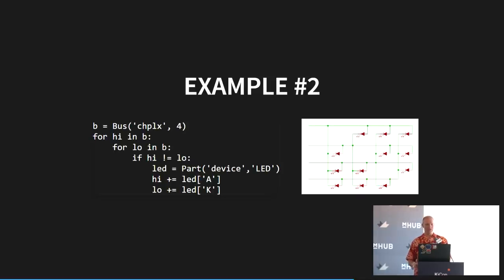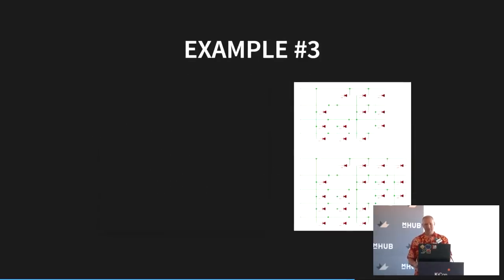Now, which one is easier to do? I tend to think that the loop is easier, especially if instead of a four-bit bus, you've got a 10-bit bus. But some people still may like to lay it out by hand. I laid that out by hand. I hated it. Here's two Charlieplexed designs at once. We're going to do that.